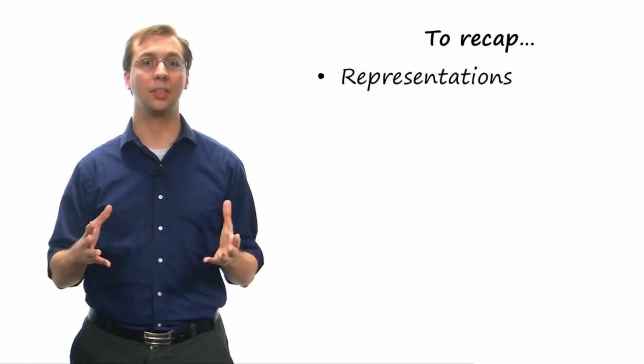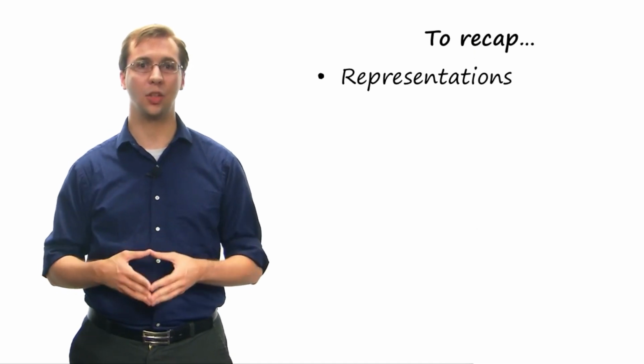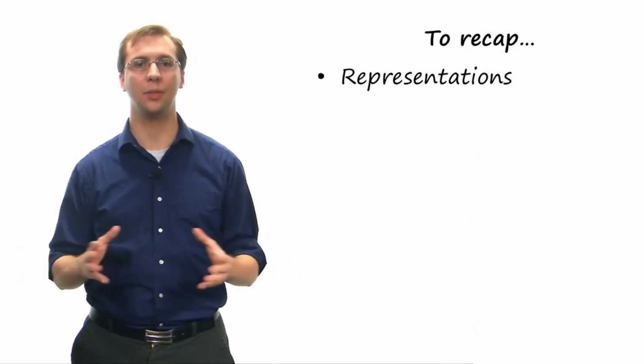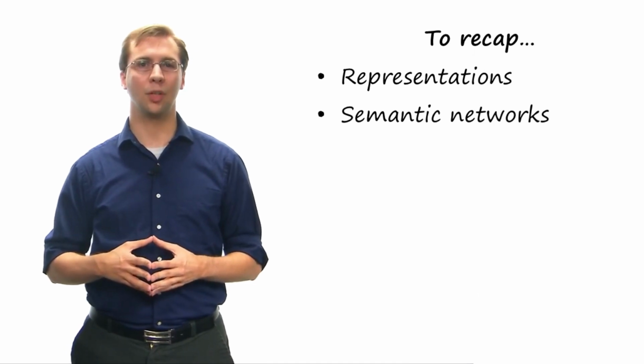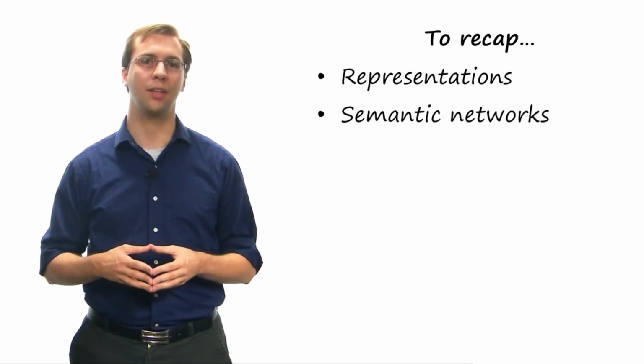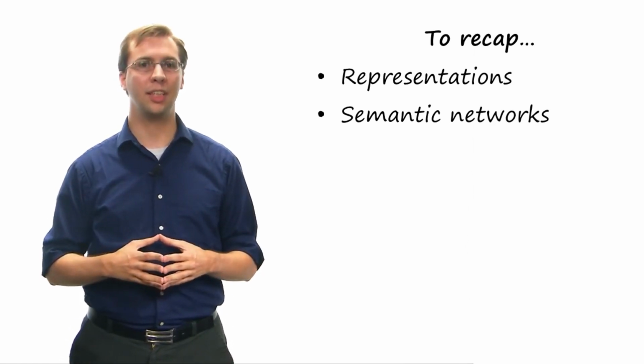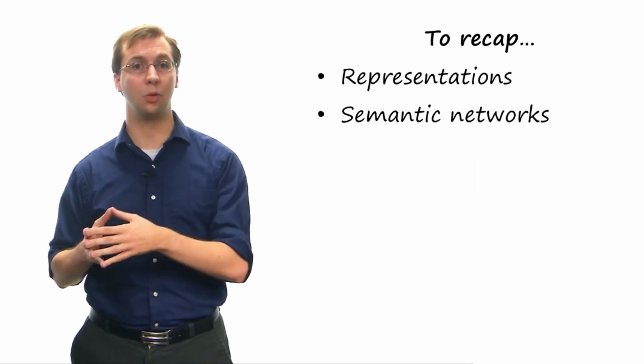So let's recap what we've talked about today. We started off today by talking about one of the most important concepts in all of knowledge-based AI, which are knowledge representations. As we go forward in this class, we'll see that knowledge representations are really at the heart of almost everything we'll do. We then talked about semantic networks, which are a particular kind of knowledge representation, and we use those to talk about the different criteria for a good knowledge representation. What do good knowledge representations enable us to do, and what do they help us avoid?